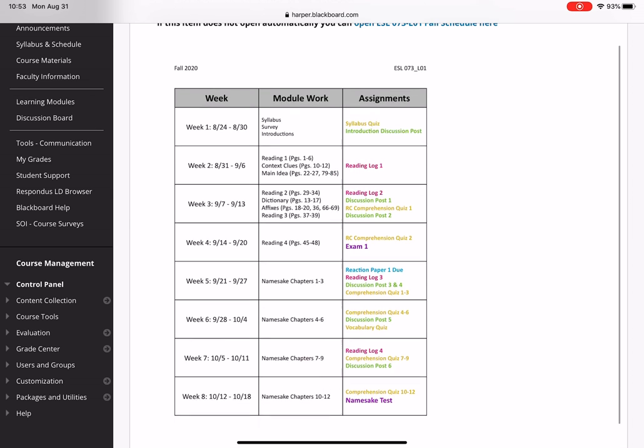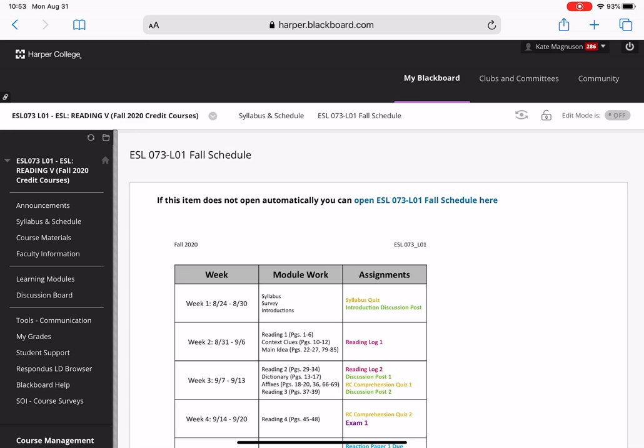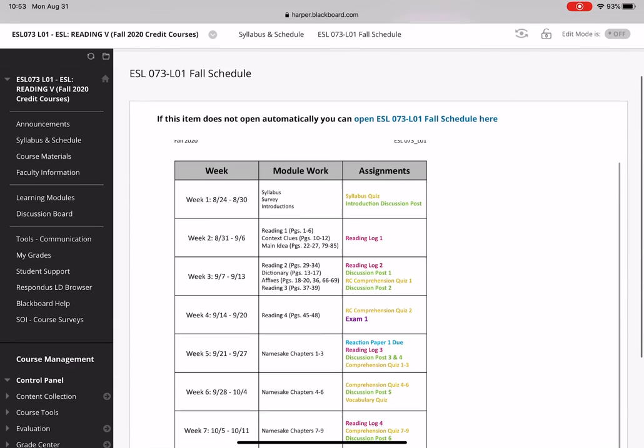If you have any questions about that, please post to the discussion board questions asked and answered, and I'd be happy to address any concerns or questions that you have. So all assignments are due September 20th. The reaction paper is due September 27th, but to keep yourself on track, I recommend that you follow this schedule for completing the assignments and do not leave it all to the last minute on September 20th.